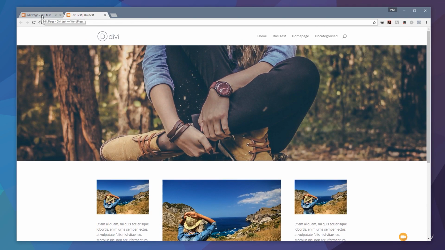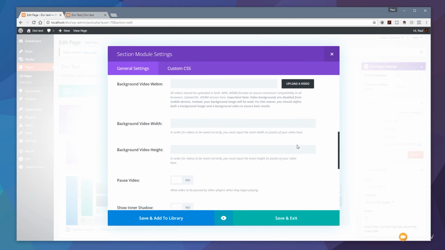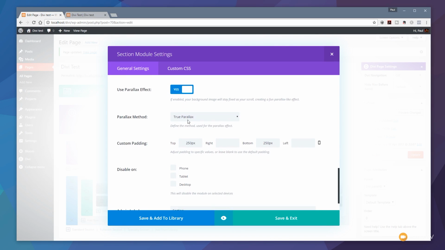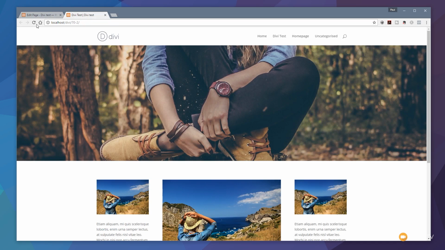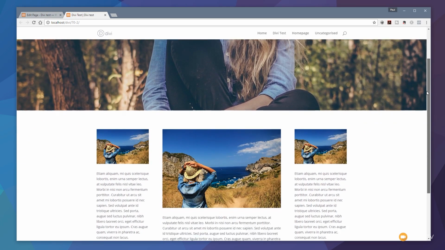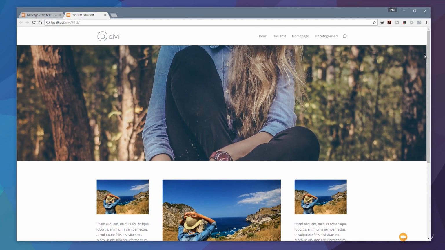Now, because we've done this, we're going to apply a parallax effect to it. Let's come back in, edit the settings, scroll down, and you can see we've got the option to use a parallax effect. Let's say yes, we want to do that, and we'll leave it at true parallax. We'll save and exit and update the page. Jump back over and refresh. Looks pretty much the same. The position of the image has changed slightly because it needs to allow for that parallax effect. But now when we scroll up and down, we have that nice parallax effect of the image in the background. Looking pretty cool, and again, really easy to do. You just need to set the background, apply some padding to it, and then set the parallax effect. So that's how we can do that.